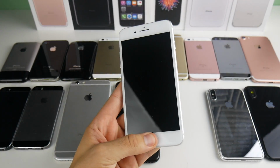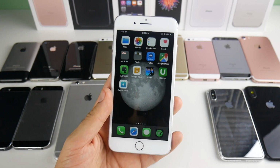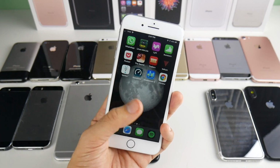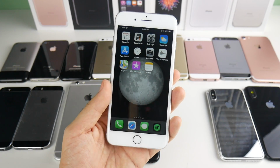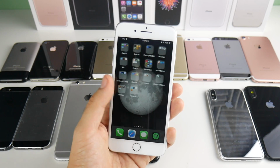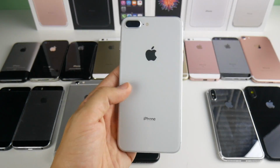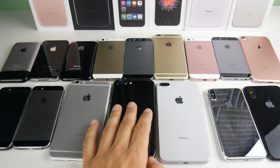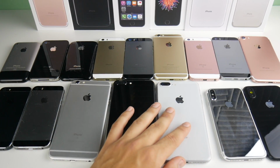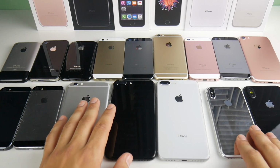Now, I did buy the iPhone 8 Plus strictly for video purposes, but I found out that this is an extremely powerful phone, the most powerful phone in the world, and I was actually going to get the smaller 8 for the channel, but I did a poll, and everybody voted. They clearly wanted to see the iPhone 8 Plus more than the smaller iPhone 8. Now, I might bring the iPhone 8 to the channel, the smaller one, depending on the interest. I don't see a super high interest. A lot of people say, well, why does nobody bring the smaller iPhone 8 to the channel? I think it's just because the market is going towards larger phones.